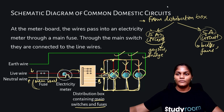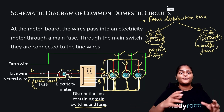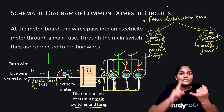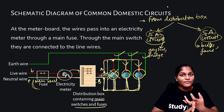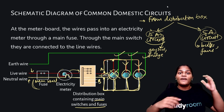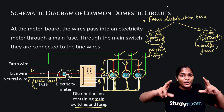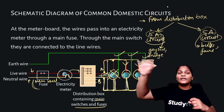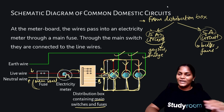Okay. So I hope it is clear to you how the current from the main board reaches your house. All these wires: the live wire, the red one, the neutral wire, the black one, the earth wire, the green one, and how they are connected in parallel, where the fuses are, how the switch at the meter box in your house is divided into two circuits, 15 ampere and 5 ampere, depending upon the power rating or how heavy that appliance is. Okay, let's move on.